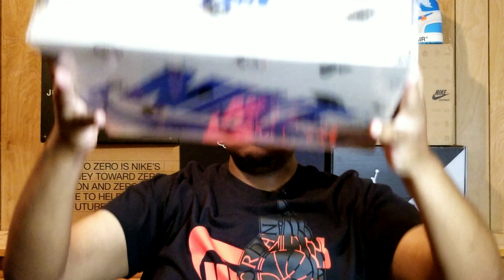Let's go ahead and get into it. We're going to look at the box first. I do like that they're coming out with these additional designs to the box — one person said it on Instagram, which I actually agree with: when you get that special box, it just adds something extra to the release itself. I really appreciate that about the shoe.